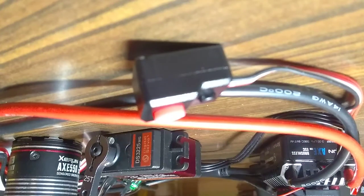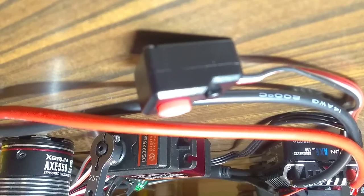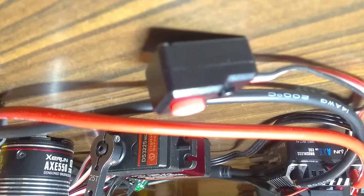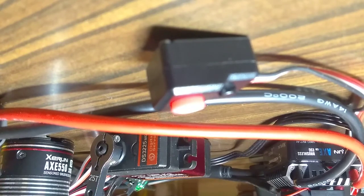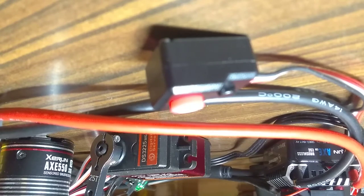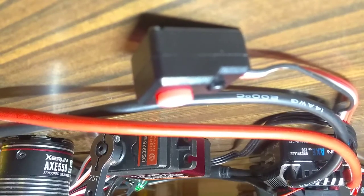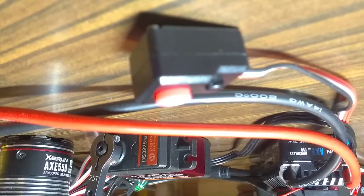Let me change this on a little bit. Let's see if maybe I can get her set up here a tad. So, let's do this with it. It's going to keep beeping. I'll be able to see what I got. I'm going to take a reading out of the little outlet here. I'm supposed to plug in the RX and tell me when my battery's low. And the reading says 12.23 volts. Battery's not low.